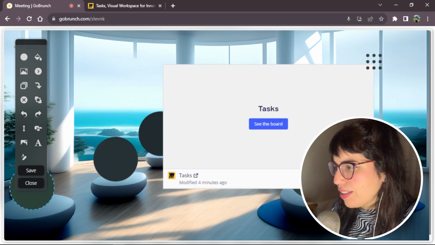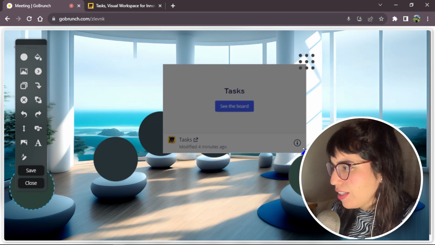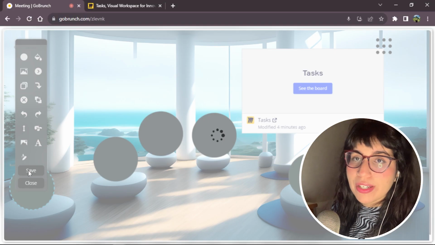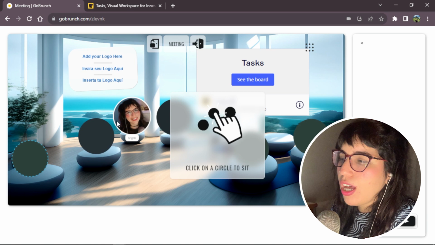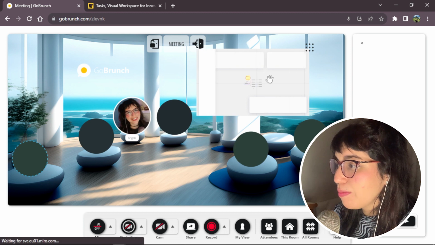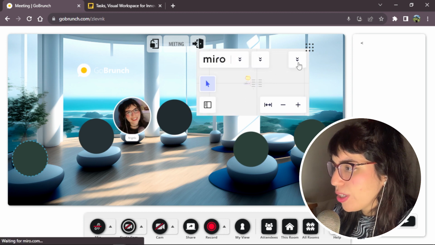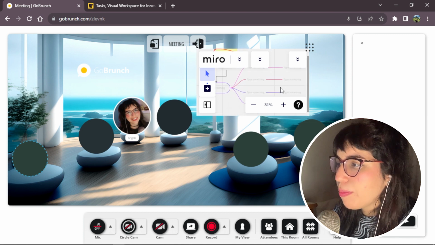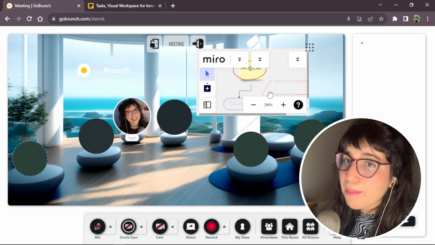So we can resize the corners here and place it in the best place you want in your room, and we save it. The only thing about having your board permanent is that when you embed your board, you cannot place it on a bigger screen. Right now we are in presentation mode, but even so, the Miro board will appear like this because it's with the embed option.